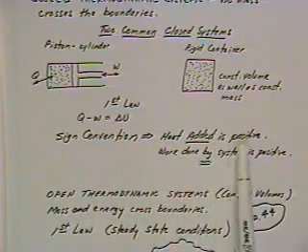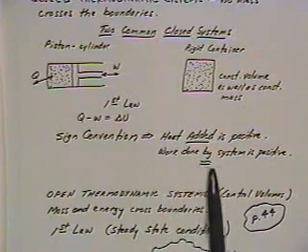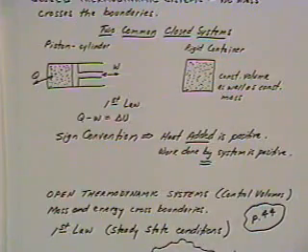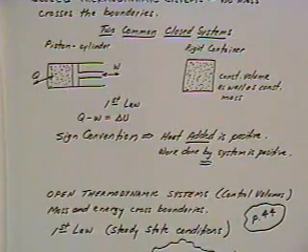Okay, sign convention: heat added to the system is positive. Conversely, if you remove heat from the system, that's going to be negative. Work done by the system is positive. So if the system that we're looking at does work, that's going to be positive in the equation, and if work is done on, let's say, our gas or our fluid here in this piston cylinder arrangement, then that's going to be negative.